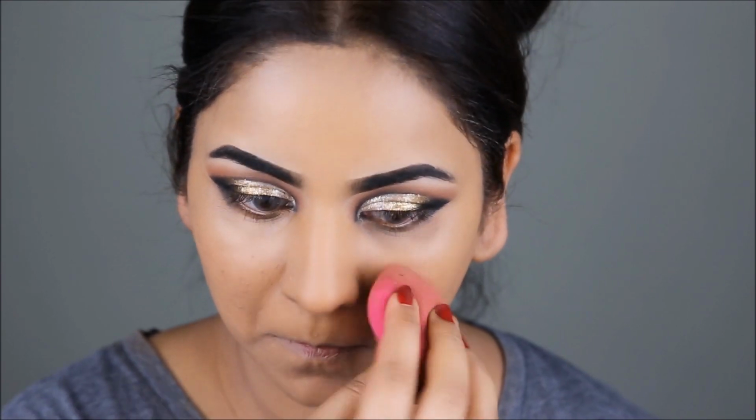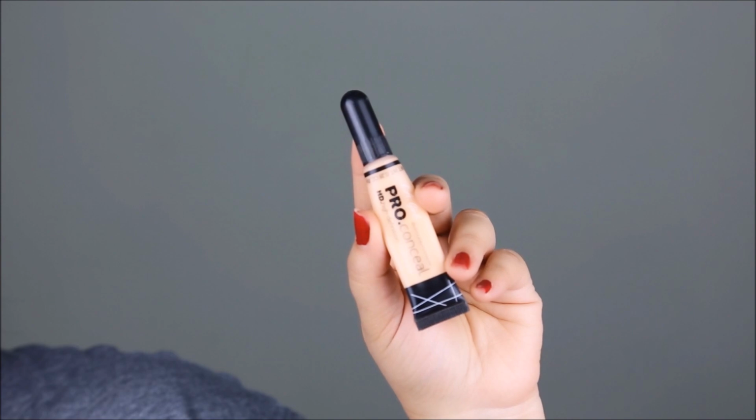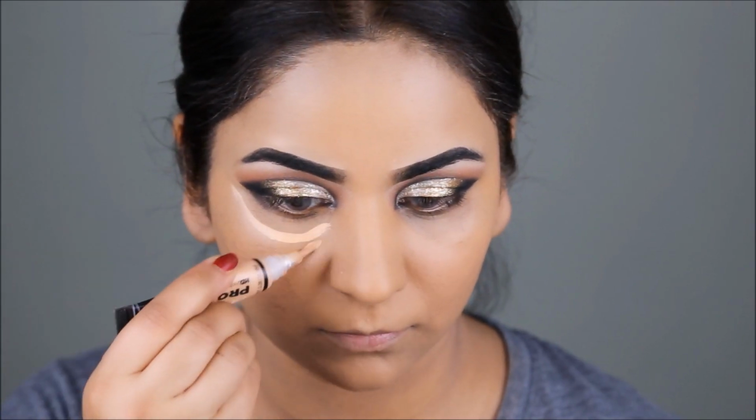To conceal and highlight the highest planes of my face, I'm using the LA Girl Pro Conceal in the color Nude.